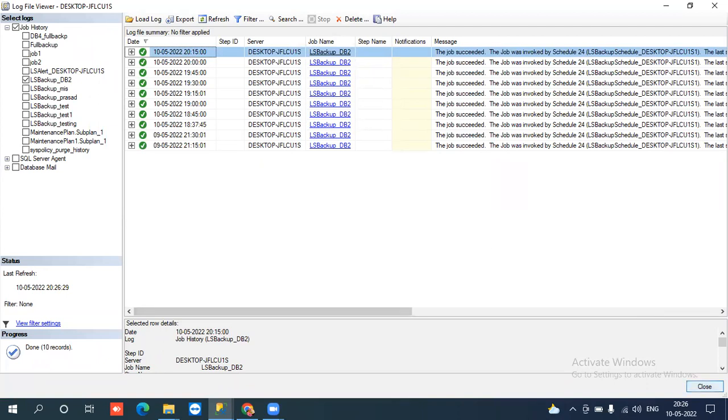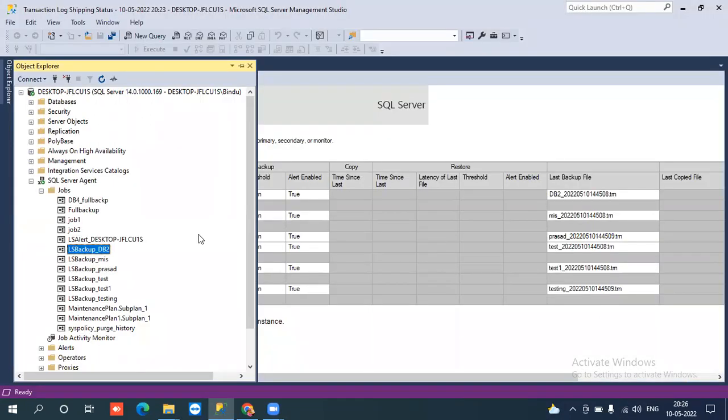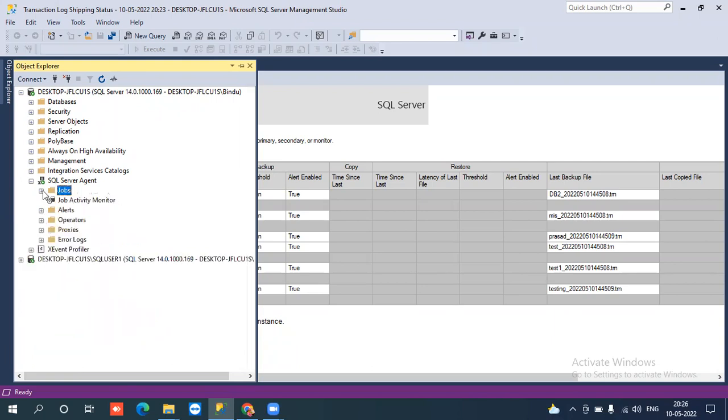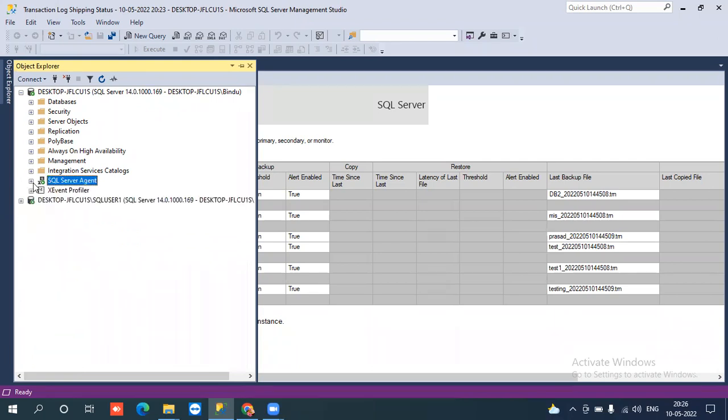If your machine is on, it will continuously generate backup files every 15 minutes. While configuring, we had one more option: delete old backups more than 72 hours.